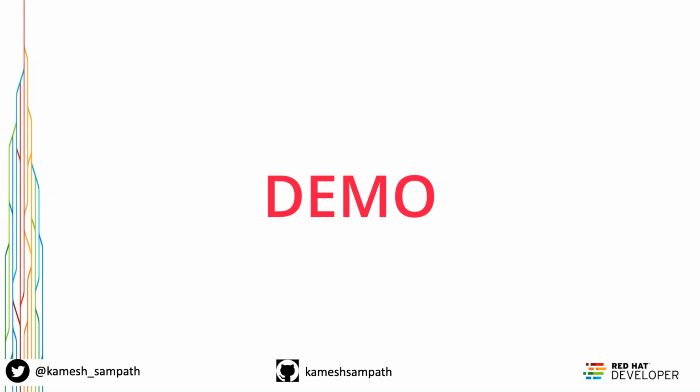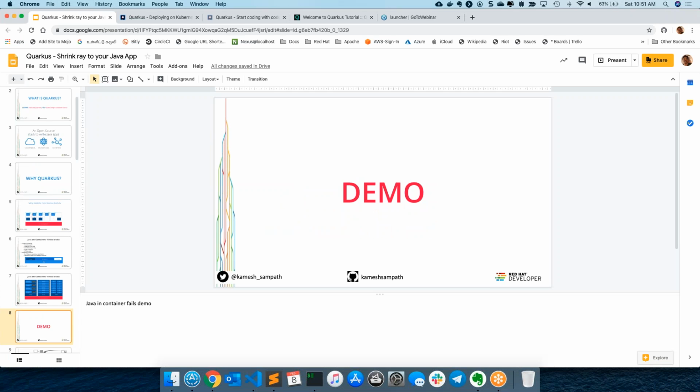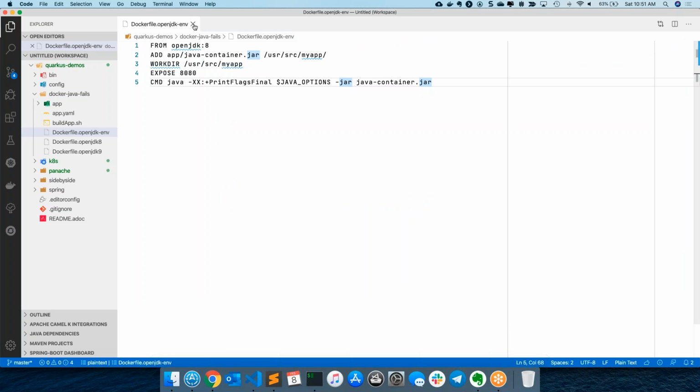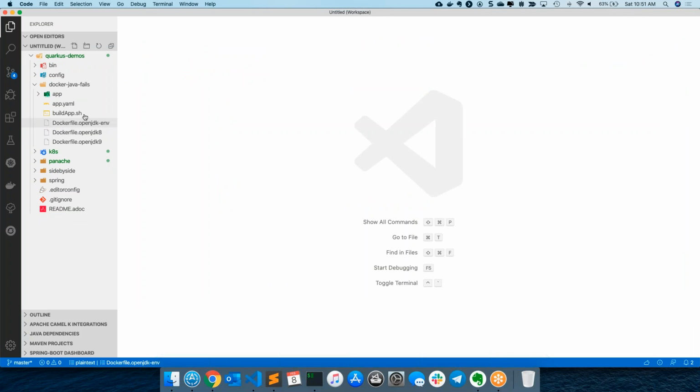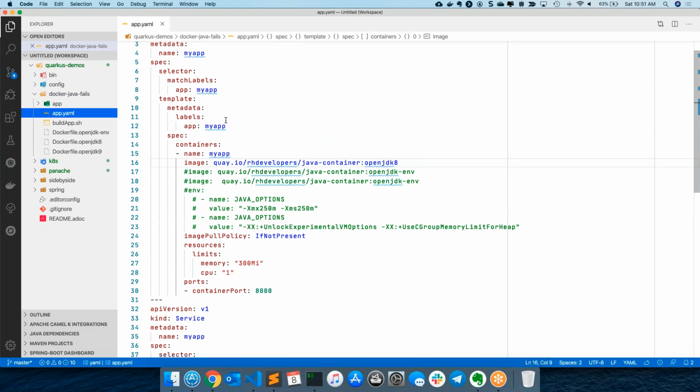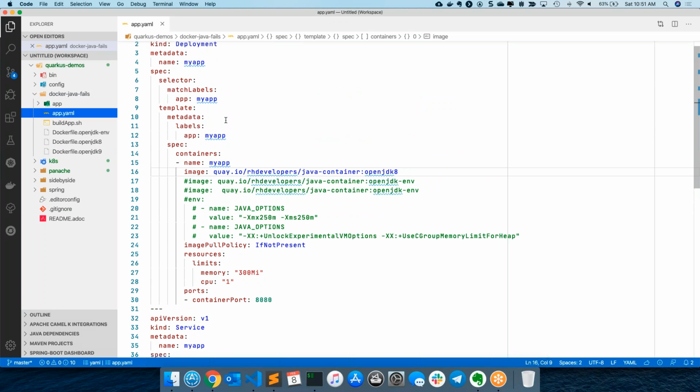Before that, for people who have not seen container scaling, I want to show you those tiny little things. So let's go here. I'm just going to open one thing. I compiled a few things in the interest of time. If people are new to Kubernetes, don't worry about what this is doing. I'm just running a Docker container here.